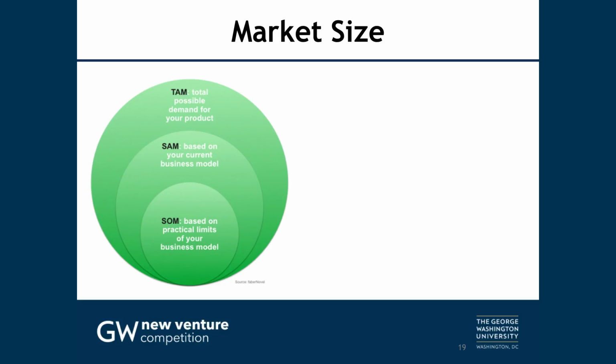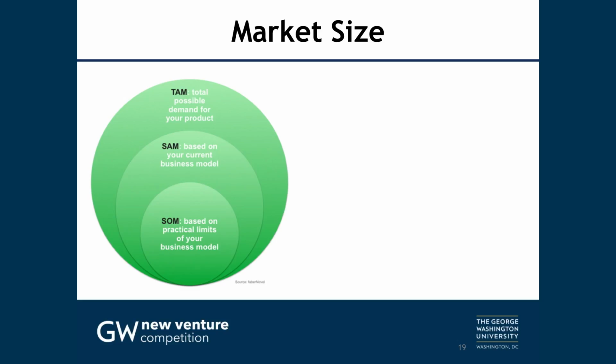Let's spend a minute on market size. So one thing you also want to have as part of your business model is an understanding of the market size. And the market size comes in really three different things. The total available market is the total possible market that could be available if you sold product to everybody on the planet who could use it. The served available market is the total market that could use your product as your business model is currently configured. And finally, the served available market is that market that you expect to capture with the current state of your business model and your product.